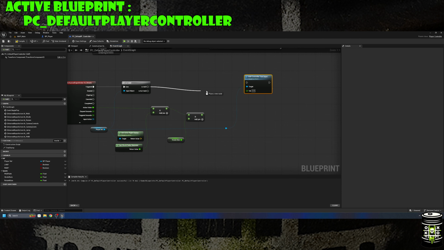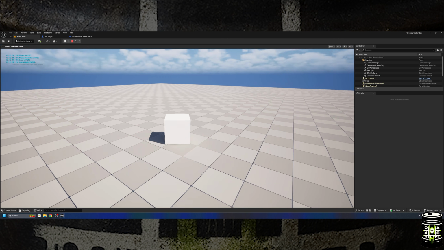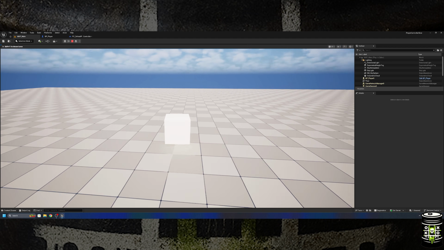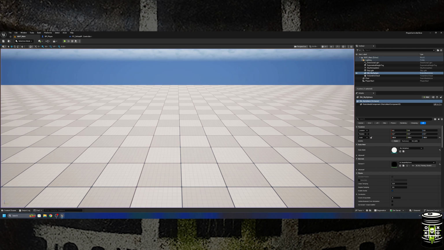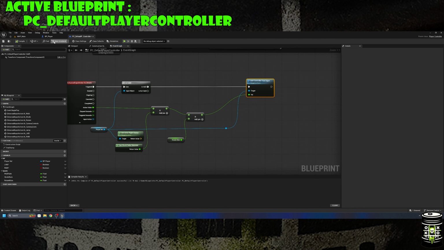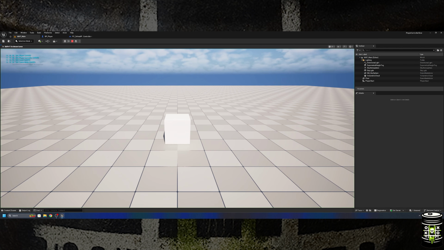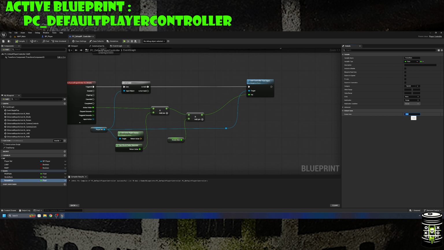Okay. This is our rotation speed. So if we go to here and we hit play and we hit Q, it's fast. If we do it here, I'm doing my controller speeds here. Perfect. That works. The rotation speed is a little fast. I'm going to bump it down just a smidge to say 75. Yeah. It's still pretty fast. I'm going to bump it down even more. Like to 50. Let's try that.